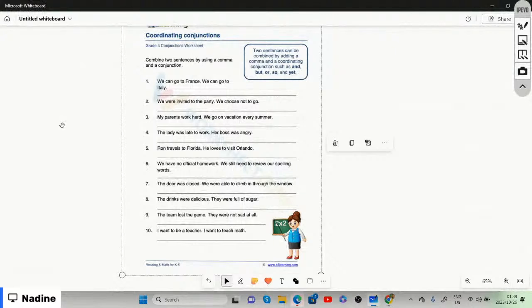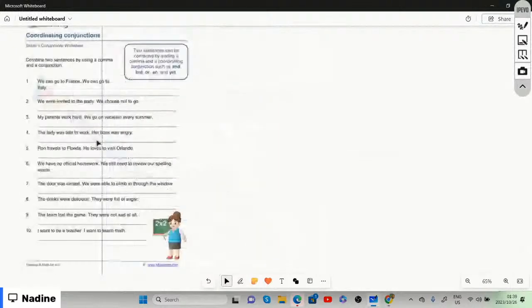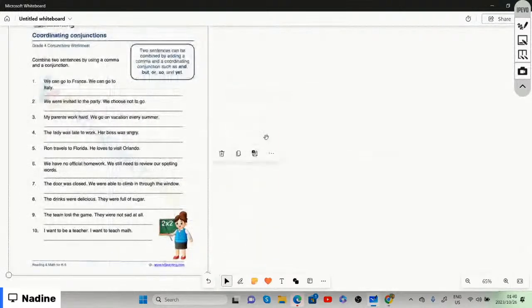Remember, conjunctions join words, simple sentences, and clauses, and when we join these we use and, but, or, so, and yet, not forgetting our comma in front of it.